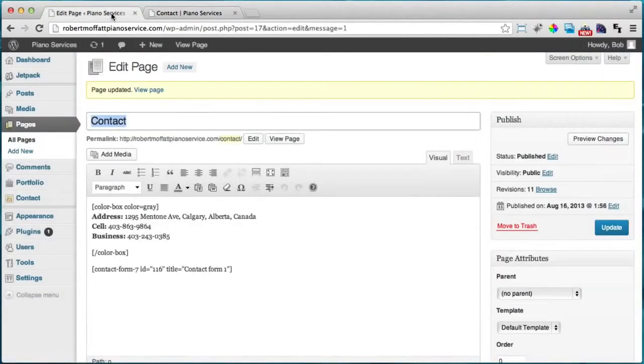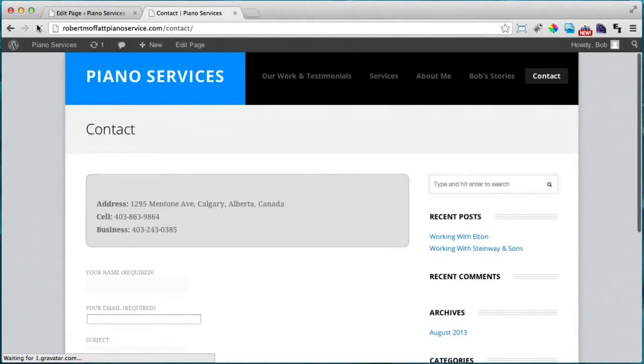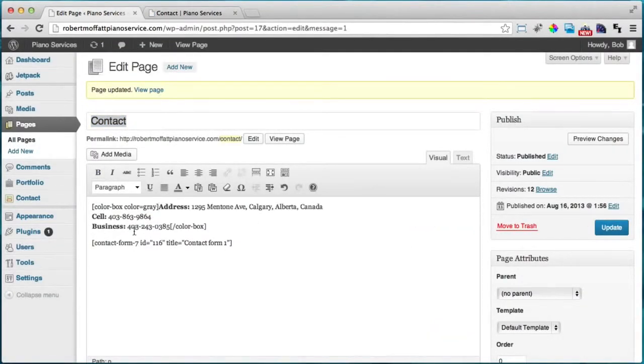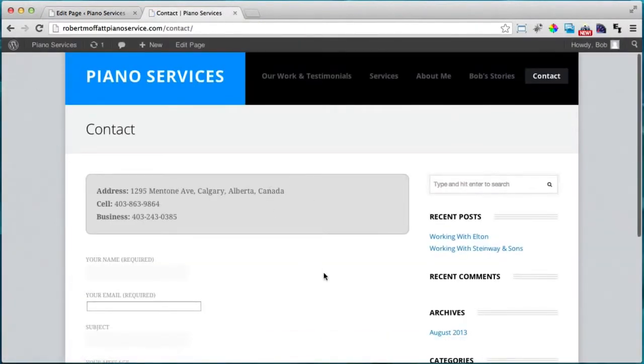Maybe we can get a little less space in between. Refresh that, and let's do the same for the top. And let's update that. All right, so now we have a nice tidy box right here.